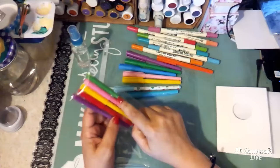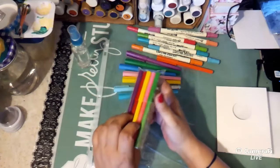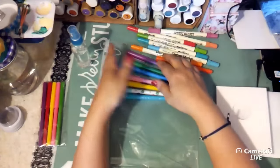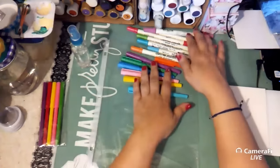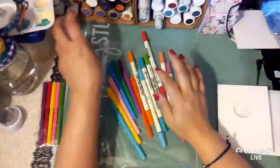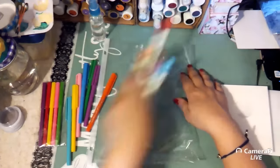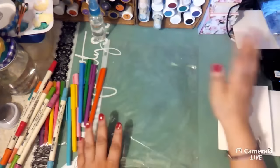I even got these. This was a Happy Mail that Brandy sent me. So I'm going to even use some of these. These are all water-soluble type markers that you pretty much can water down or use like a watercolor if you want to. So I'm going to start creating my background by coloring in, and then I'm going to be sticking and peeling as I go.